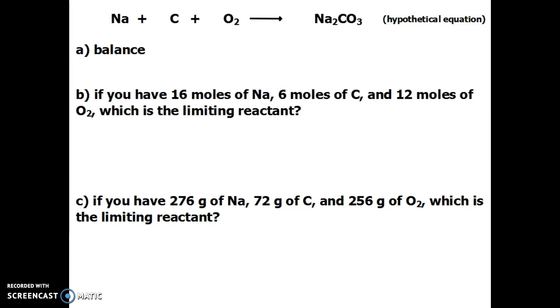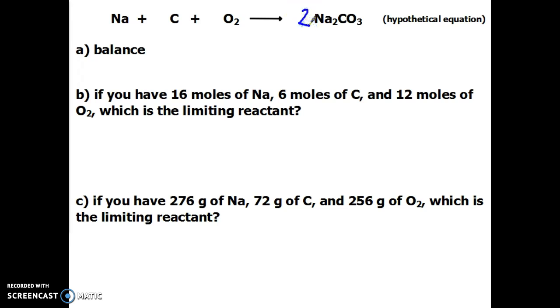And I want to make sure that I point out that this is a hypothetical equation. This equation doesn't really exist. I made this one up to make it work for what we needed. But we need to balance this equation. And I think we should start with oxygen just because I don't want to have to erase. So on the reactant side, we have 2 oxygens. On the product side, we have 3. That's an odd number, so we know we get rid of that by putting a 2, right?